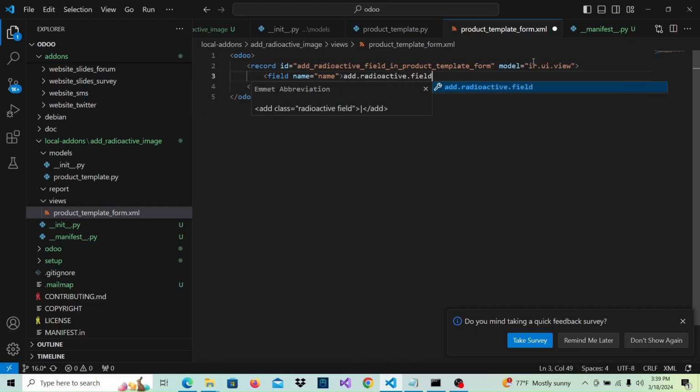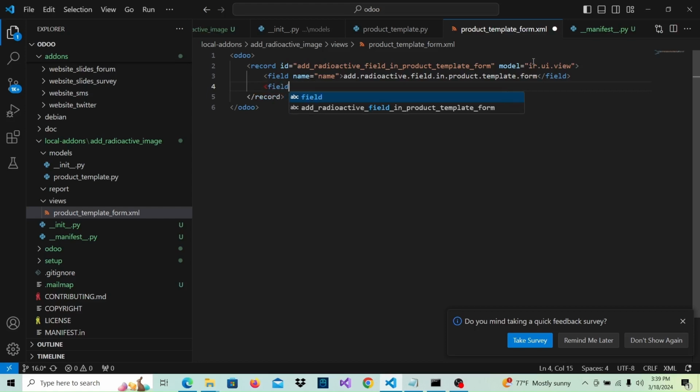And I just give it a descriptive name because it helps. And we're gonna use the product template model, so we're gonna make another field for model.